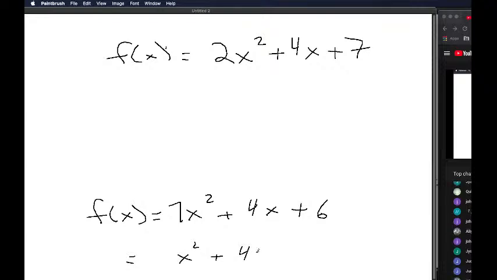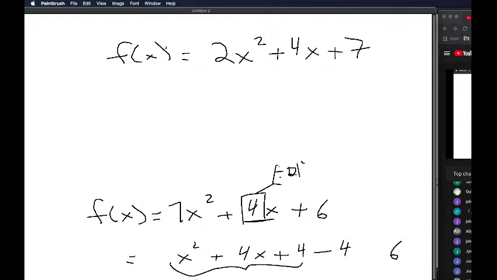we take your bx, the b in the middle here, and we need to divide that by 2 and square this, okay? So if you divide 4 by 2 and square it, you get 4. I put my 6 over here, but of course if I add 4, I have to subtract 4 as well. And this creates your perfect square. So if you factor this, you should get x plus 2. So there's your perfect square. The whole point of dividing by 2 and squaring this number is to create this perfect square.